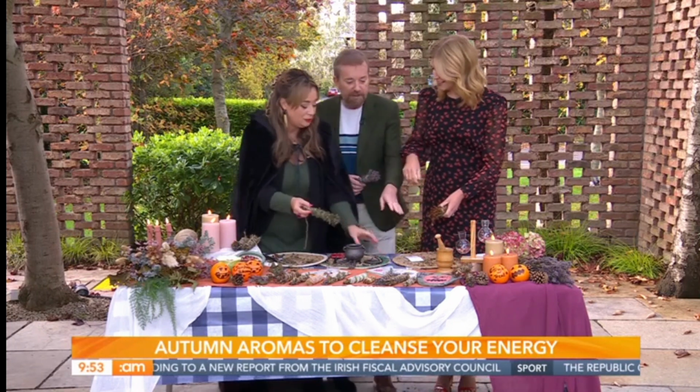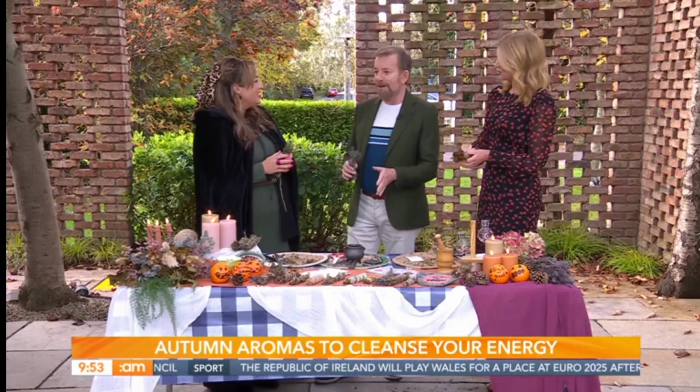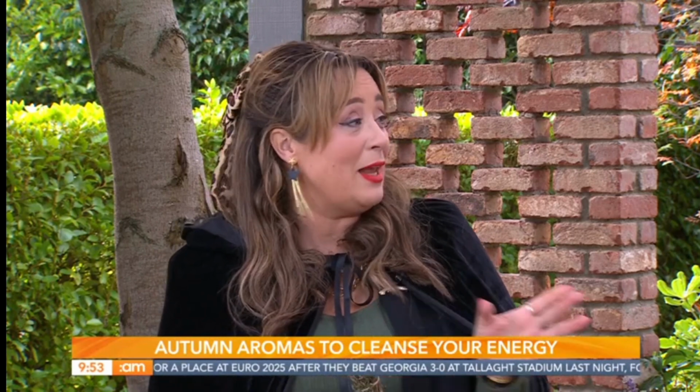Now, you've a cauldron and you were mentioning witchy. You love the witchy. That's my witchy one, yeah. You are a witch? Yes, I'm a green witch. So tell me the difference between a white witch, a black witch, a green witch. Well, the black witches tend to be the ones that Disney made up about us, so we tend to have warts on our noses and black cats. I have a black dog, though.